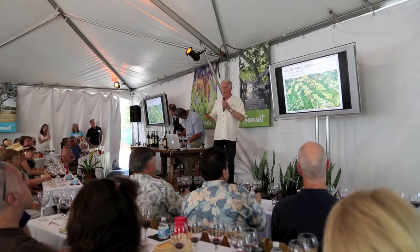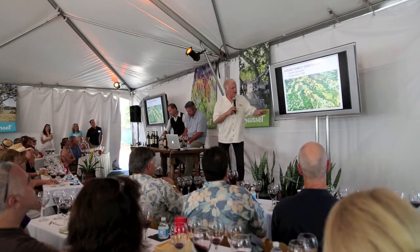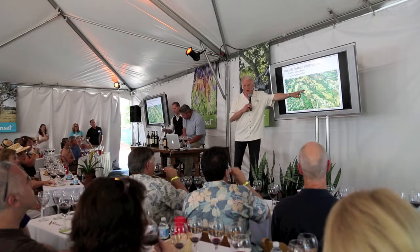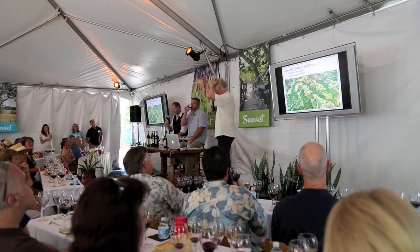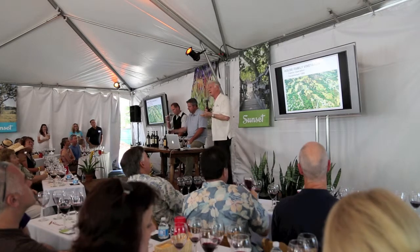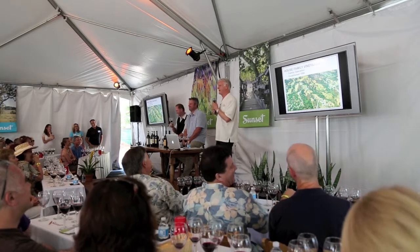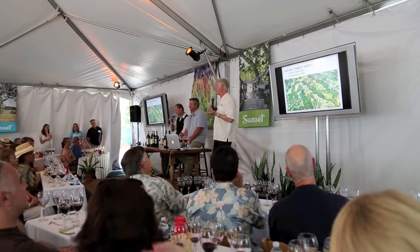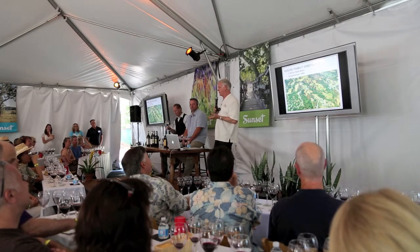So we're established, we're a family operation. I show this chart because I happen to live right here in the middle of the vineyard, but I've got two more houses that I've built for my grandchildren, and I let their parents live with them. So we have a compound, and we all work at the winery and in the vineyards.